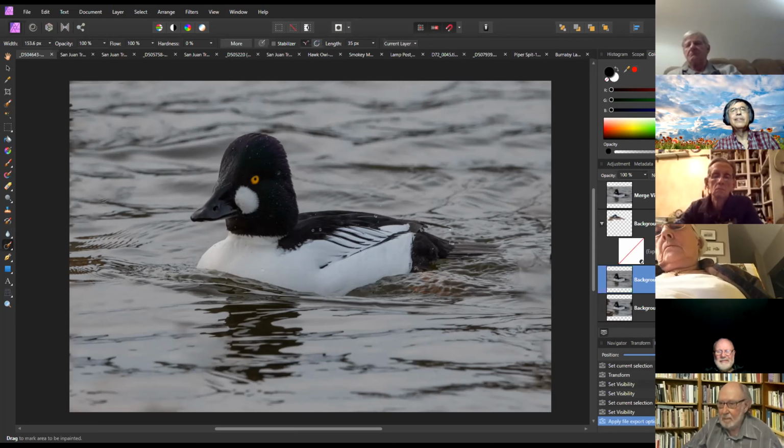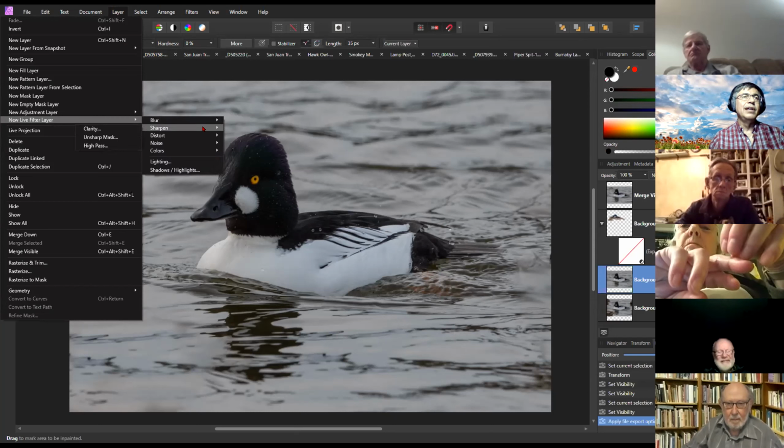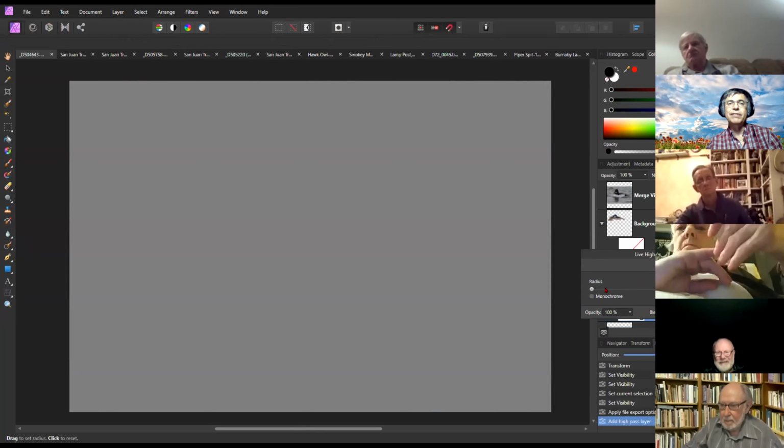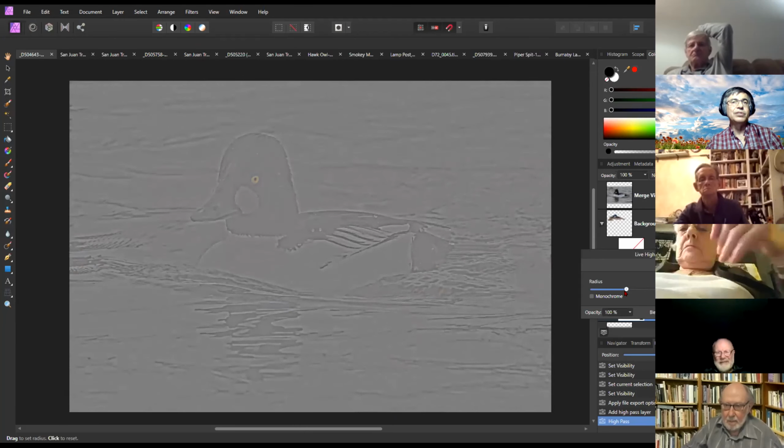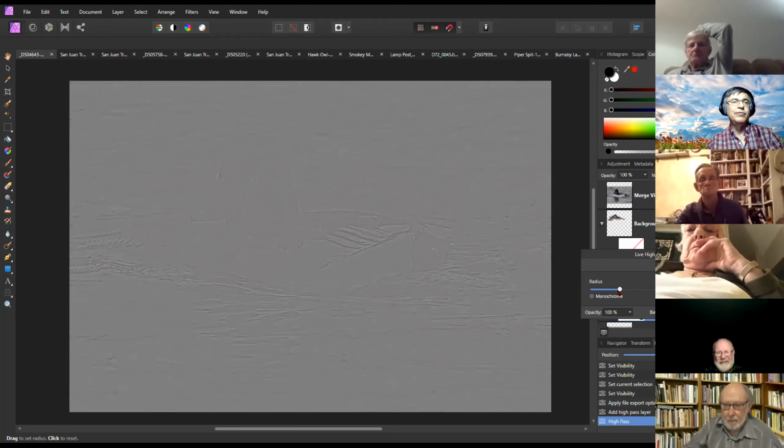Doing in our layers here, I can go to live filter layer and I go sharpen, I can go to high pass. There's the unsharp mask. Yeah, unsharp mask is there too. But this is another way. What this does is if I increase the radius, you can't see it now, but if I really crank it up, you can see. If I turn that down so that it's barely visible, it's going to sharpen everything that has lots of detail.